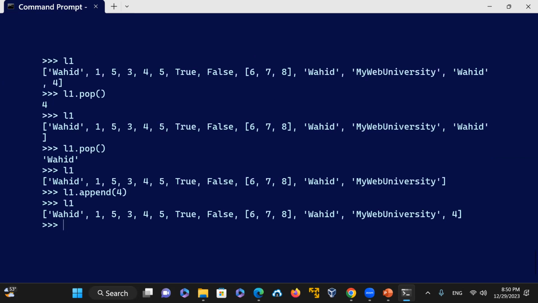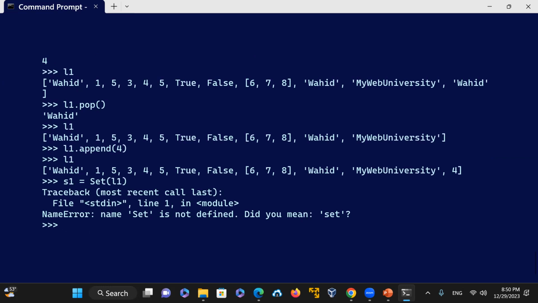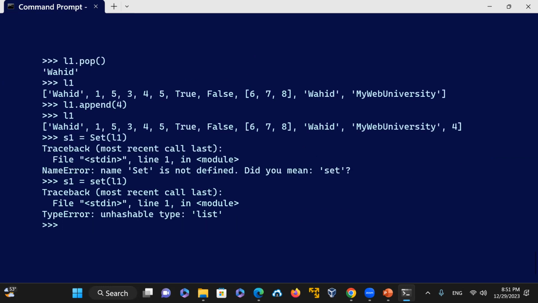But if I change that one to S1 is equal set of L1, sorry, lowercase set. Let me see what I did there. S1 is equal set L1.